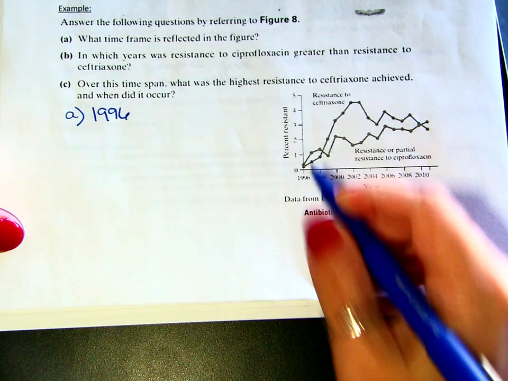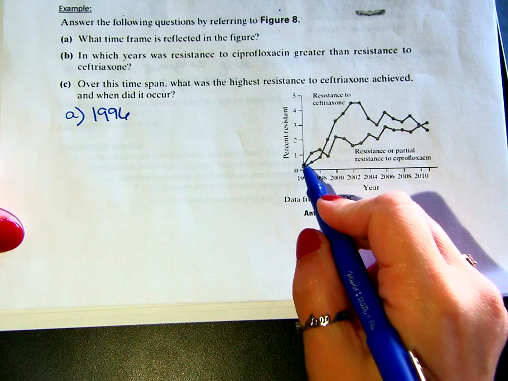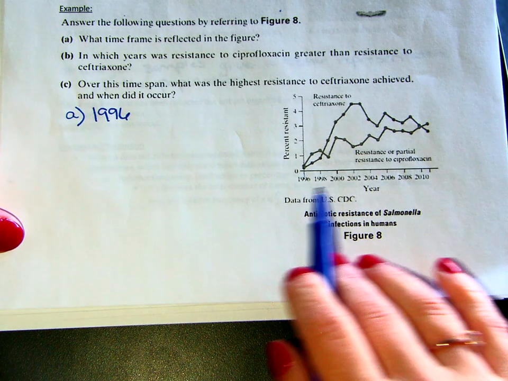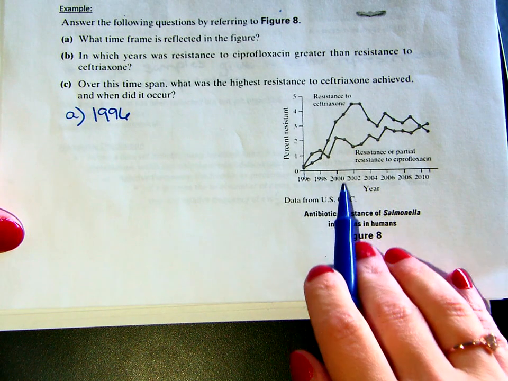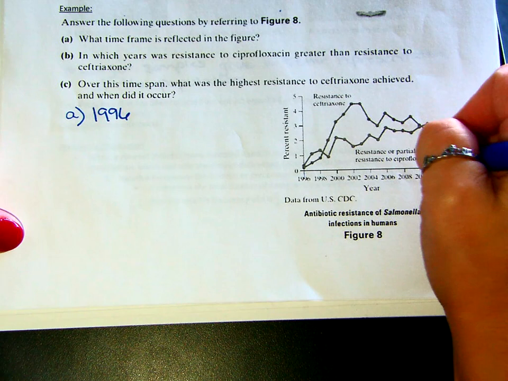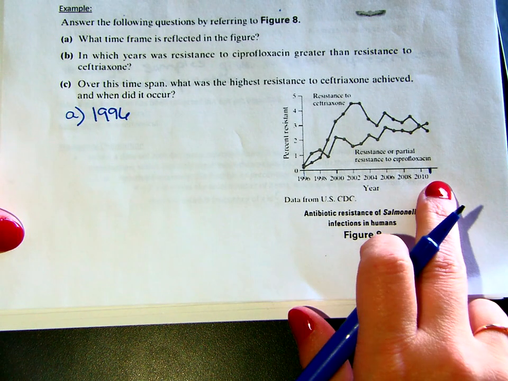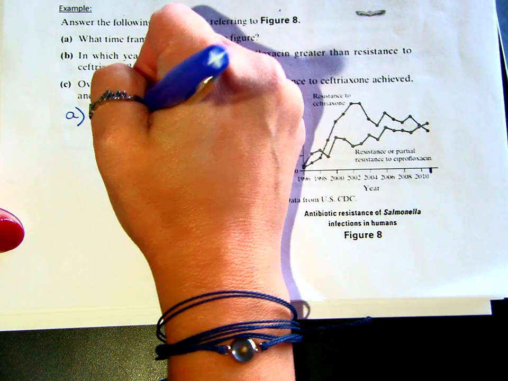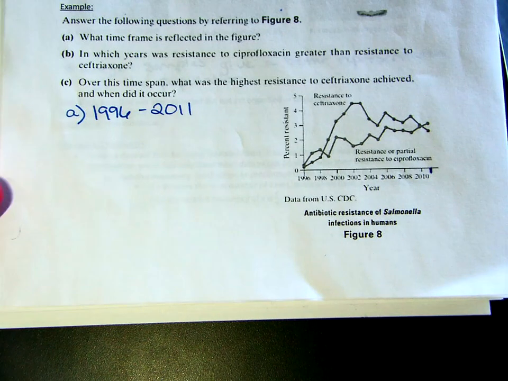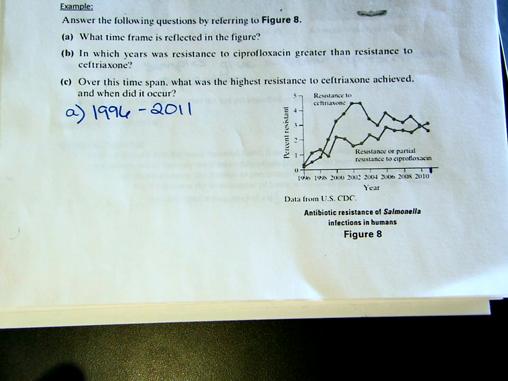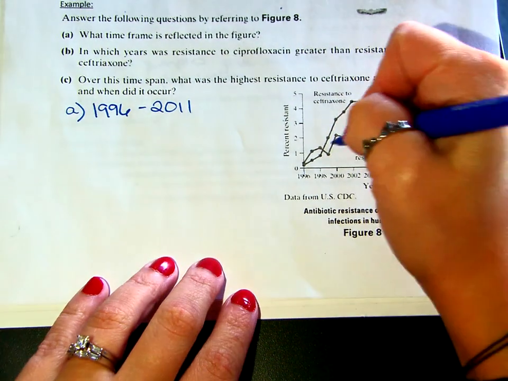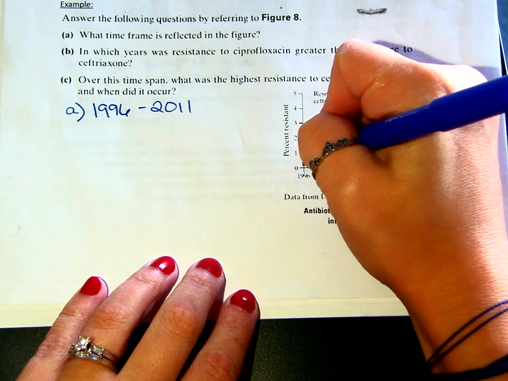1996, that's our very first year listed over here, and notice that lines up with our 0. And then if we keep going over, yeah, we jump every 2 years, but then we have this little tick mark here that's not spaced the same, and it's not labeled the same. So yes, 2011. Perfect.